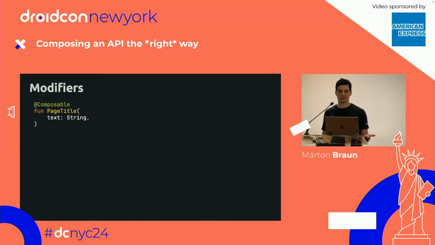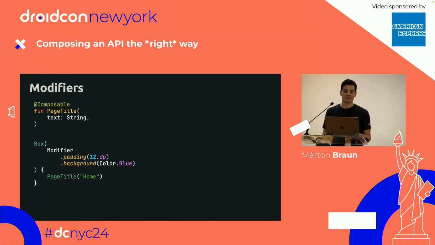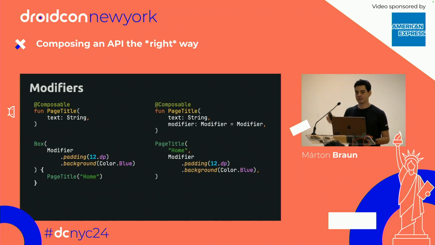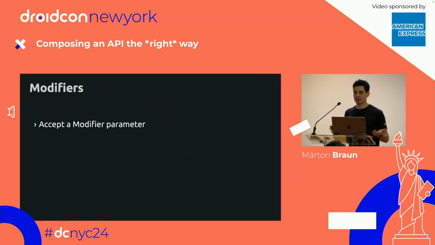An interesting question to ask as you're designing your components could be whether you should have a modifier parameter at all. That comes up fairly frequently. And the situation with that is that if you don't provide a modifier parameter, your component is still customizable. It's just tedious to do. So for example, with this page title here, I can always just wrap it in a box and then put all of my modifiers on there, and I am achieving the exact same effect. But basically the author of page title is just making it inconvenient to use that component. But of course, if the modifier was just provided by default, the same thing would be a bit nicer on the call side. So a couple of rules around modifiers.